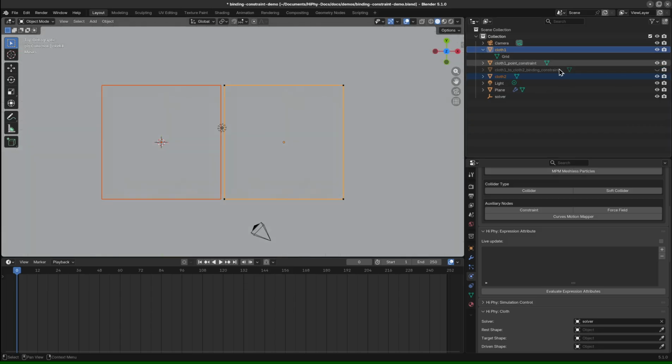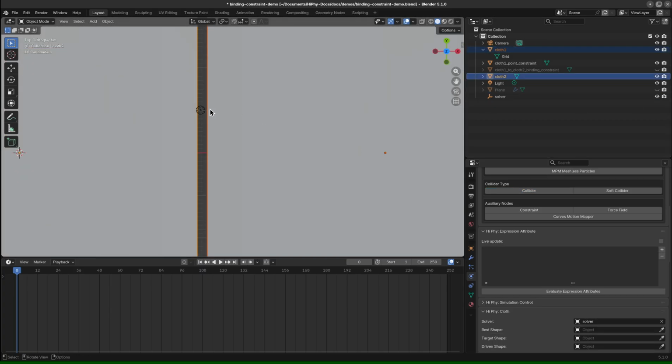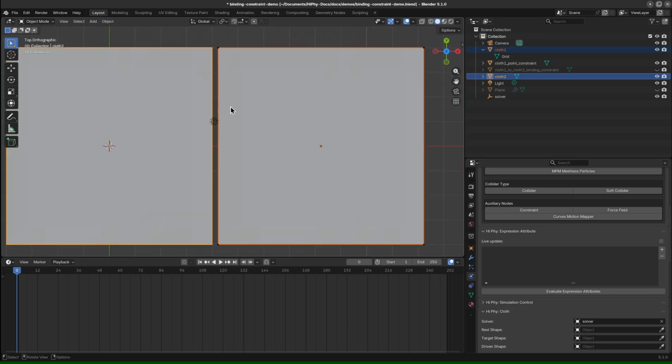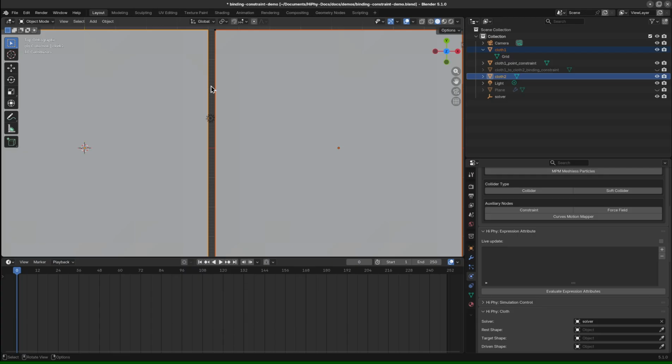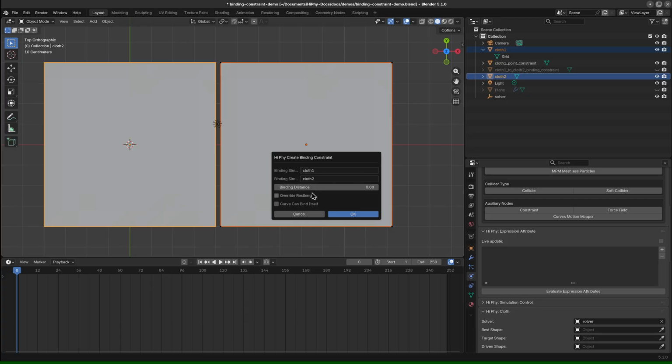Let me hide the underlying grid. So you see, they're about 2 subunits, so 0.2 away, and now I can select them and then create binding constraints, and let's see, 0.25. I think that's enough. And there it goes. We're going to override the rest length, give a little bit. So what it does is it looks at the 2 objects and then finds the closest points within the radius and binds to them.